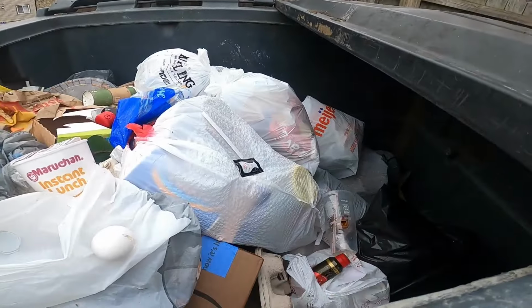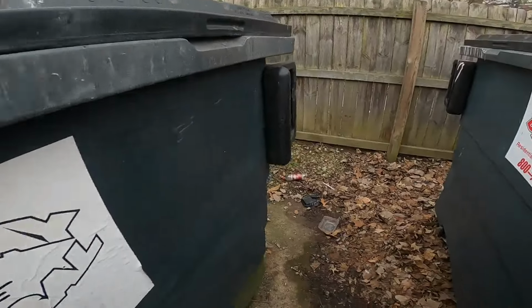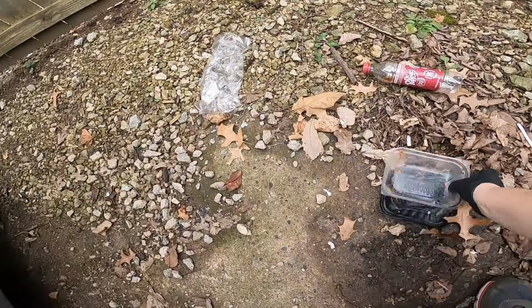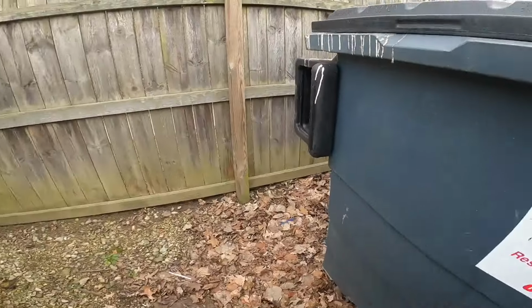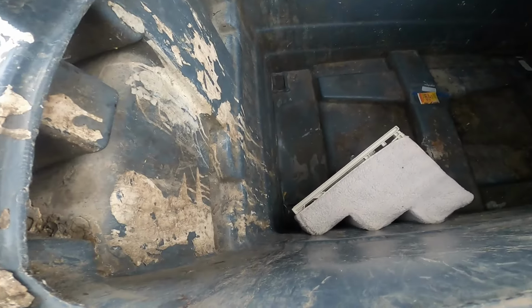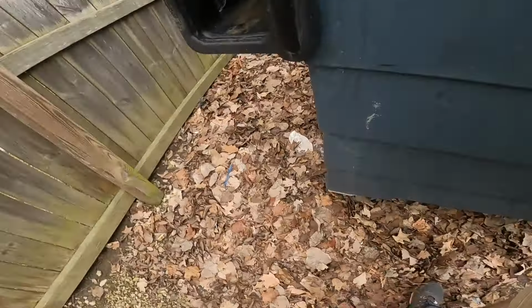This is just full of food. You know what's funny is at the rescue, she has this big Saint Bernard that walks around and this cute little three-legged Chihuahua. And I bet you they would light that candle because that's a big dog, and big dogs stink. Oh my God, look. It's one of those stair step things for pets. I gotta pull that out. One second. Little stair steppy thing in the bins.